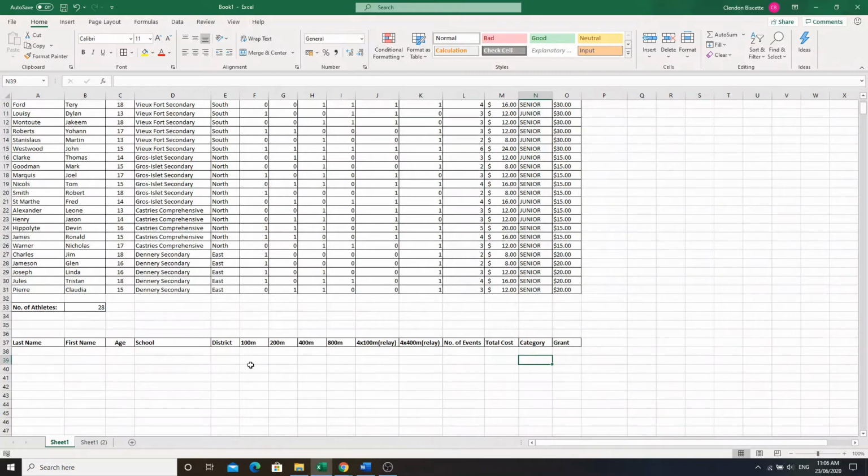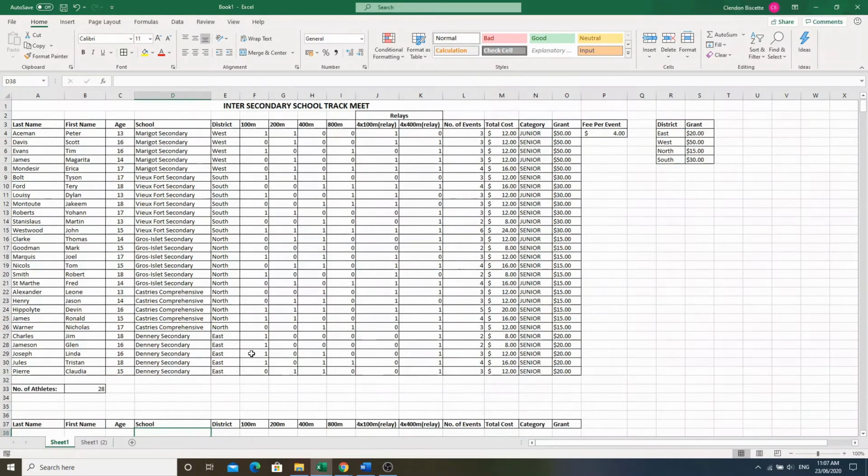Now, the second step is to create a criteria. In creating a criteria, we are going to tell Microsoft Excel, our spreadsheet software, on what grounds we want this data to be shown. You know, what are the things we're looking for? So let us say I wanted to extract, just like a while ago, all of the athletes from the West District who are above the age of 14.